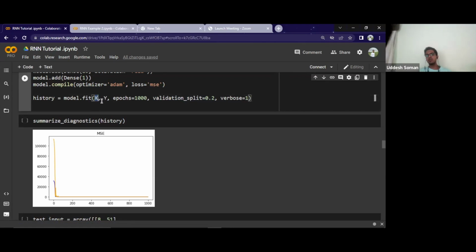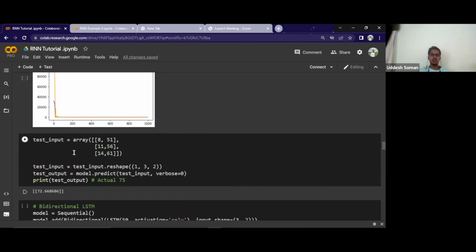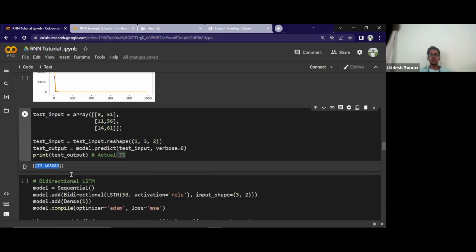So whatever data we pass as input, 20% of that data ends up as the validation set, and 80% is used for training. Check our MSE. And we can do a test input. We provide a test input. The answer should be 75. We receive 72.